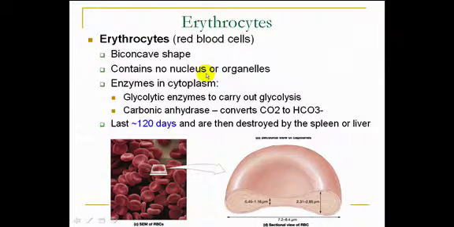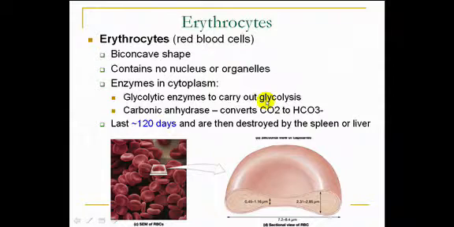And the reason is because it makes room for all the hemoglobin, which is the protein that is inside a red blood cell. So a red blood cell is basically filled up with hemoglobin, which is a protein that carries the oxygen. What you will find in a red blood cell is some enzymes just in the cytoplasm. So basically, it's a cell filled with hemoglobin, it has some cytoplasm, and it will have enzymes to carry out glycolysis, because red blood cells do need some ATP. They don't need much ATP, so they don't have mitochondria, for example, to carry out the electron transport chain.